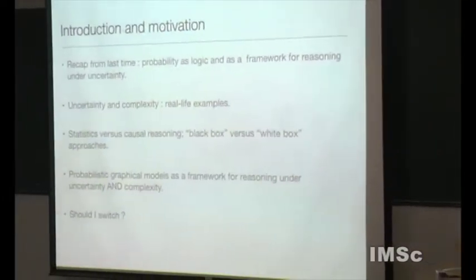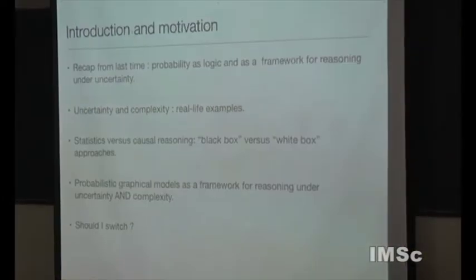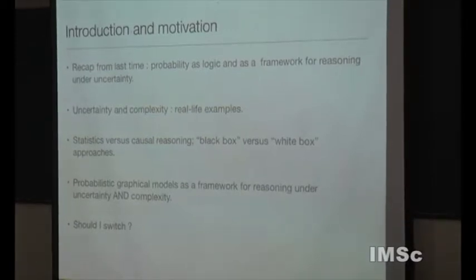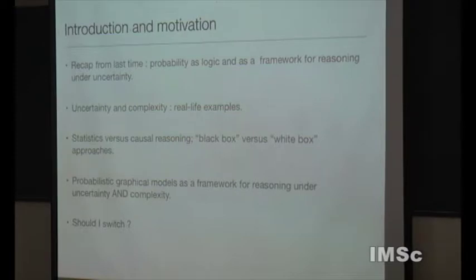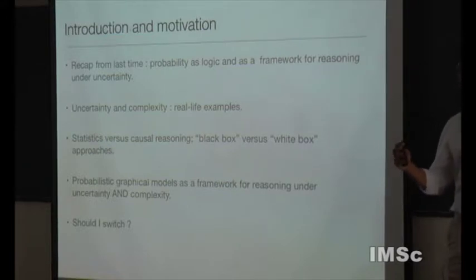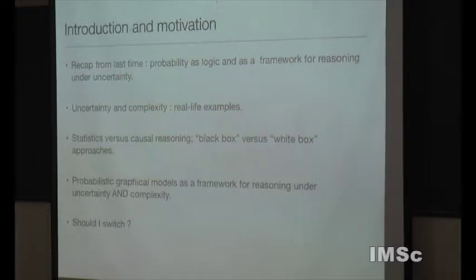He's the father of the journalist who was killed in Pakistan called Daniel Pearl. If you remember that person, there's even a Hollywood movie based on that incident. So he is Daniel Pearl's father, and he's one of the first people who actually realized that you can put graph theory and probability theory together to have a framework where you can reason under uncertainty in complex situations. So the name Pearl will come up fairly often in what I'm going to discuss because he's one of the really important people.